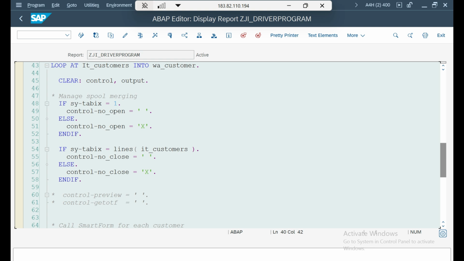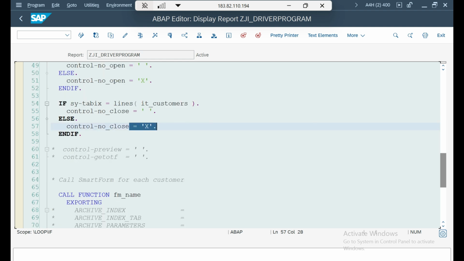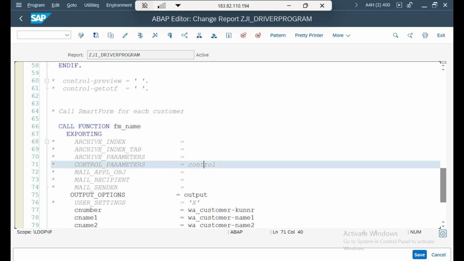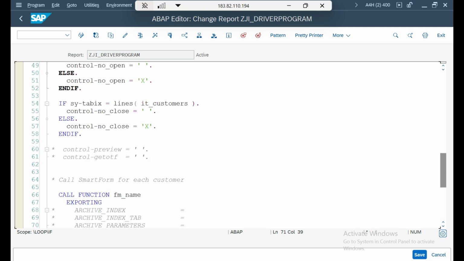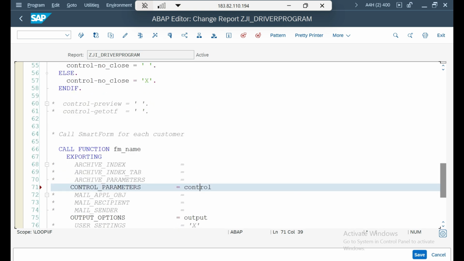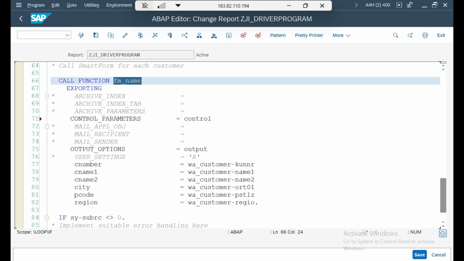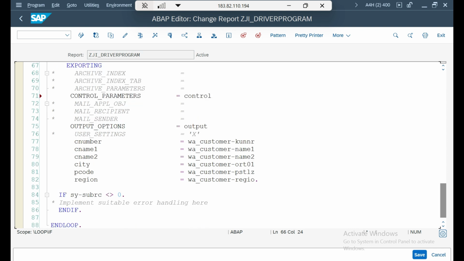And here, this is the one which you have seen in the PPT. So whenever there is a first index, select the open, and when it is the last index, close the particular control. It means open a new page and close the final page. So that is the idea here. And it's going to call with the function module name. Okay, one minute. So control. Yeah. So the control parameter, whatever you have used, needs to be passed here. Currently output doesn't have anything, so you can even ignore it as well. And then pass the values of Kunnr, name 1, name 2, and everything. But here what happens is the Smartform function module is getting called for every record.